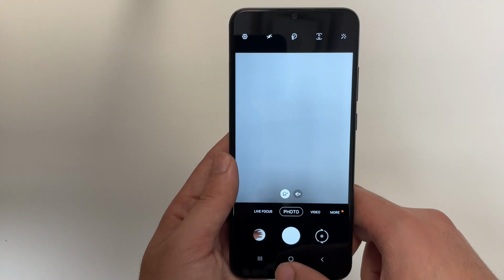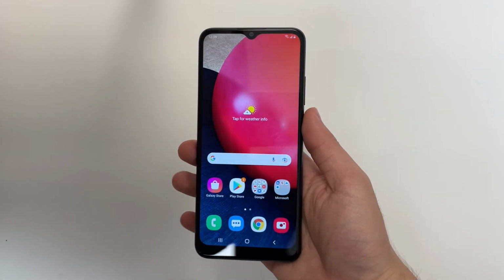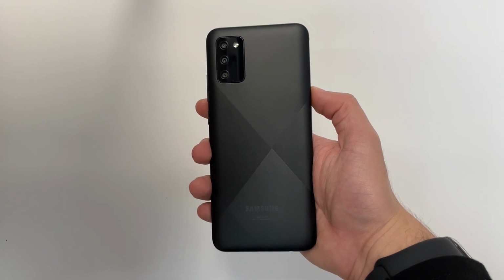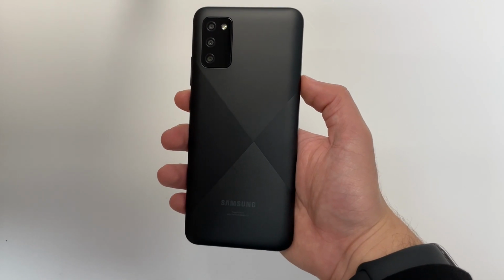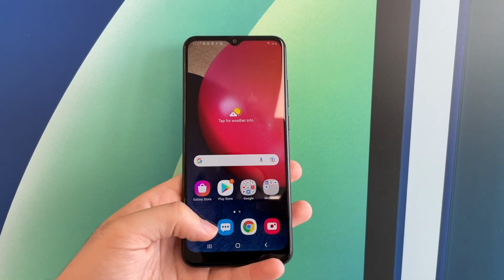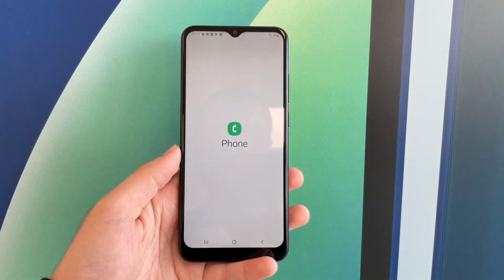And overall, as a summary, the main story behind this phone is that for around $100, you can get a functional phone. While not the highest spec or the greatest phone out there, it's definitely a phone that is worth the money and then some, right? For $100, you cannot go wrong with this phone. And I definitely recommend it if you're in the market for a phone under $100. So not the greatest premium materials, but still a solid design, solid display, a usable camera, usable processor, and usable specs.